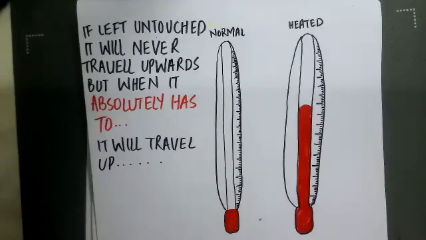Okay. So now we know what capillary action is. Remember the reason why the mercury rises up the tube despite gravity working the other way. Did you ever think that gravity is pulling the mercury down towards the bulb? If the bulb is facing the ground, it still rises. Why? Because the attraction between the mercury and the glass wall is even greater than the weight of mercury itself.